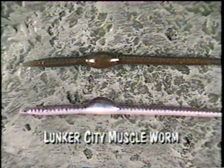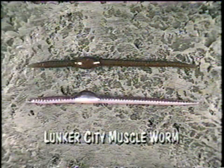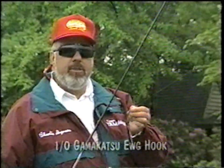Using a mussel worm from Lunker City Products, a new worm that I know is going to make a good impact in your tackle box, just like it is here today. Using a split shot, one of the California style split shots with a rubber band in it, and a 1/0 EWG Gamakatsu hook on it.